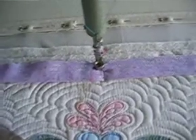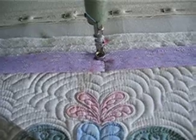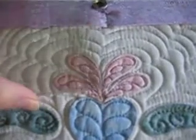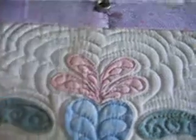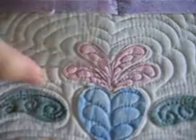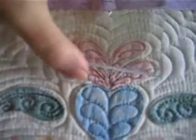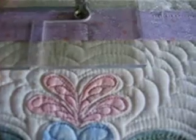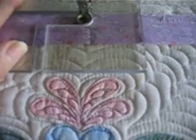Using my tool, you simply line up your binding along the edge of your quilt top. You're going to take your ruler, your tool, and slip it — if you can see this groove to the side here, it will slip right over your hopping foot. You'll turn it so that this edge will stay up against the edge of your binding and your quilt top.